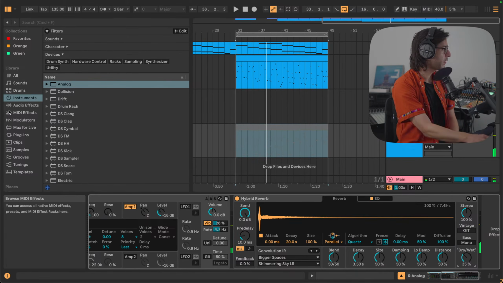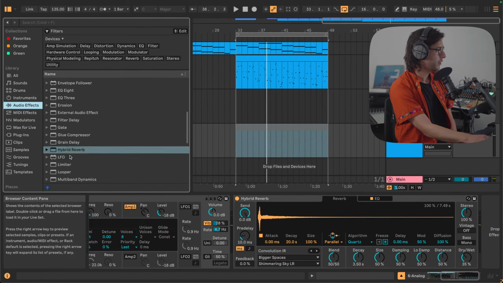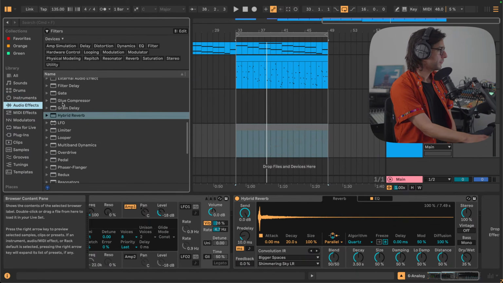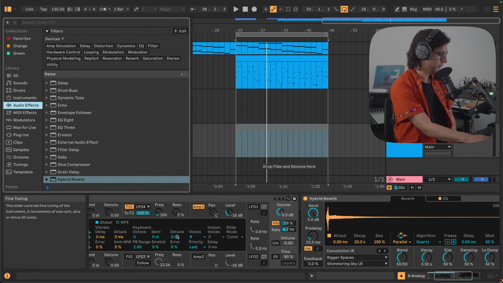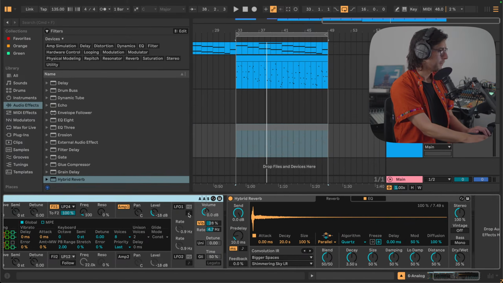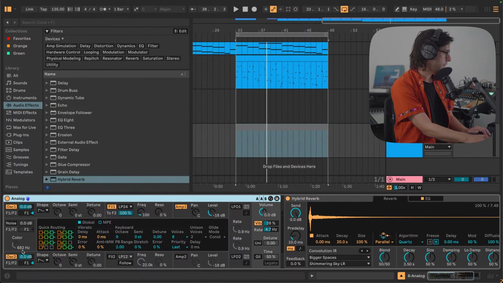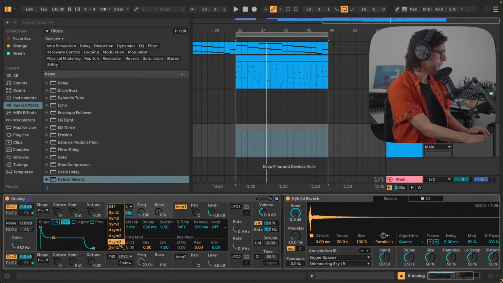And actually, what we also need is, I've been enjoying using, gotta crank the drive. We gotta drive it a little bit. With Ableton, with the analog, you can use a drive parameter here.